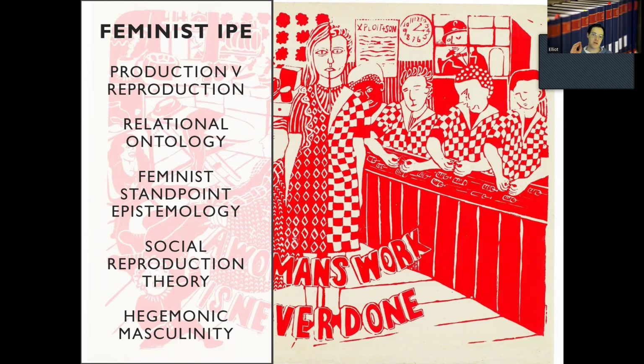And finally, another point, which I won't spend a huge amount of time on, but feminist scholars have started to engage with, there's a famous scholar called Raewyn Connell, who has written quite a lot of work on hegemonic masculinity, and feminist international political economy scholars have engaged with that to understand, well, how do neoliberal practices center around deeply masculinized ideas of rationality and competitiveness.